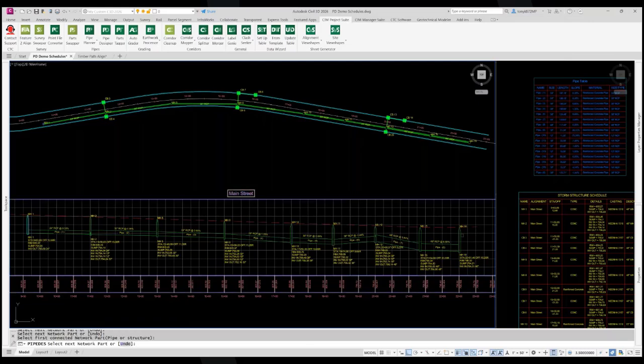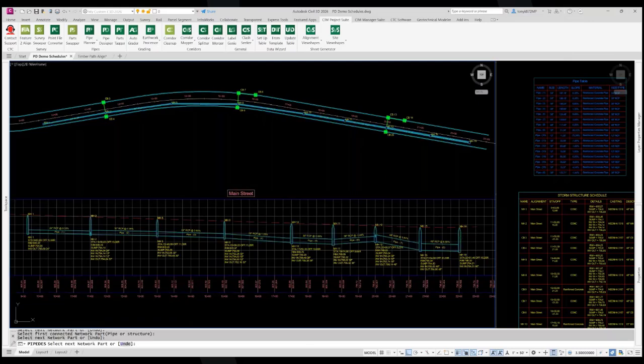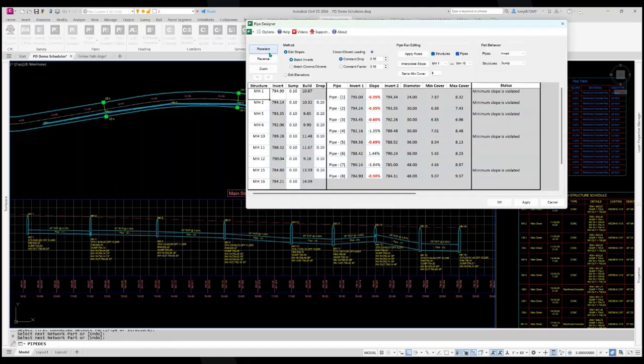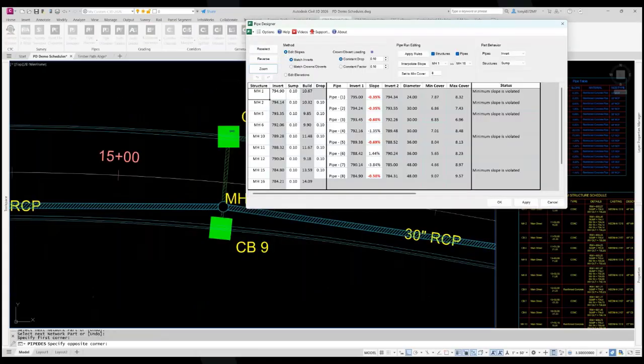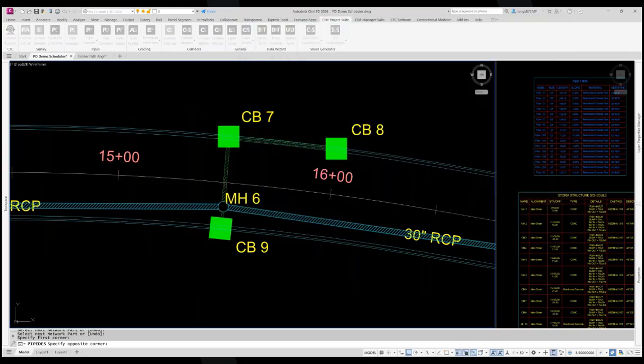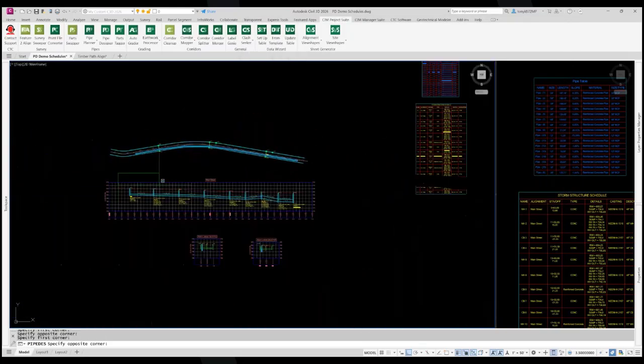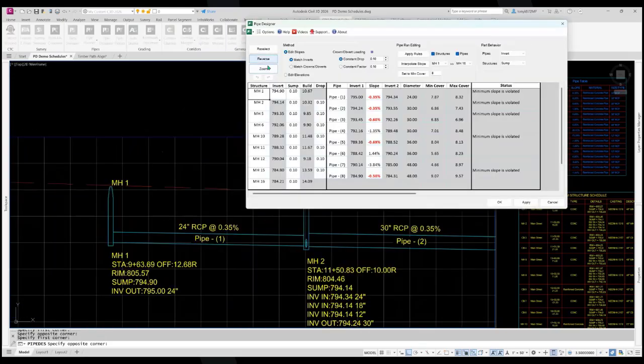In addition to that, we can zoom to a new area if we want to. So if I hit my zoom right here, I can zoom to anywhere I want. I can zoom if I want to look at that lateral portion in there. If I want to look at just a certain section of it, I could do that.